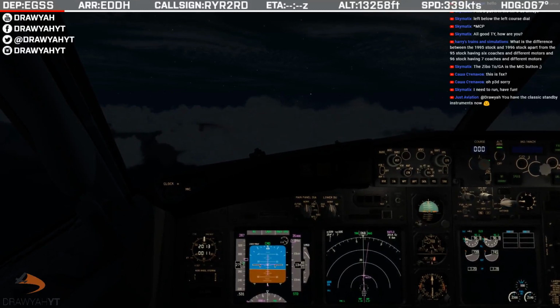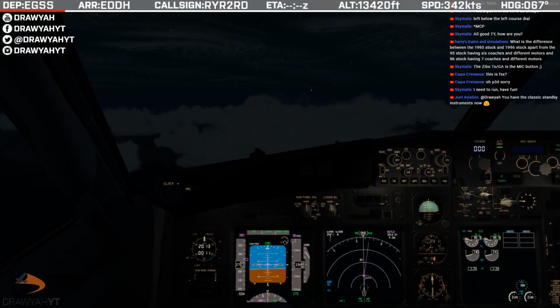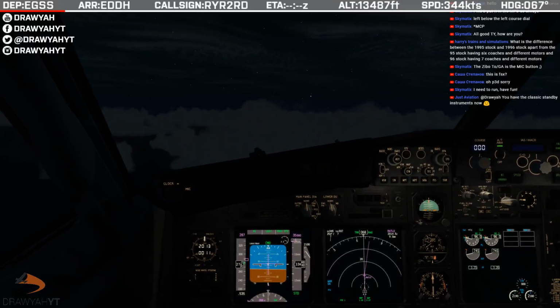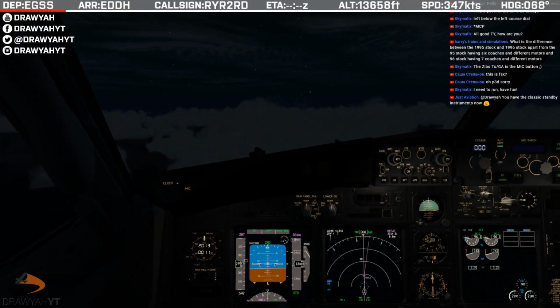Turn heading 255, descend 4000, 042585. Trans 2907, requesting further descent.